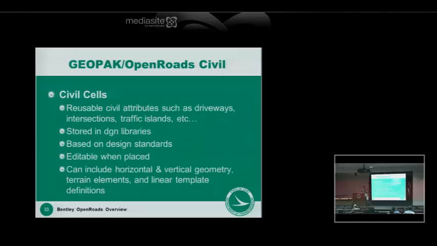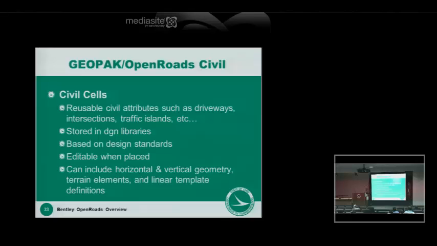Civil cells, I'm just going to mention. I have not developed any of these yet other than playing around with it a little bit. But civil cell is a new feature, and it's going to be a really usable feature, I think, in the future. It's a reusable civil attribute, such as a driveway or an intersection or whatever.